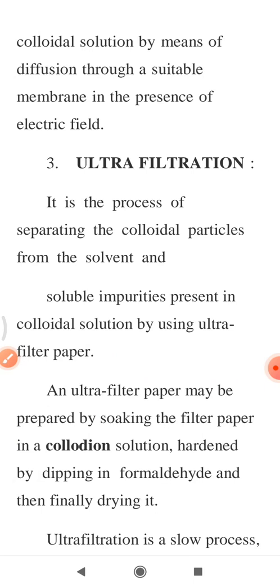Ultrafiltration is a process in which colloidal particles are separated from the solvent or the soluble impurities present in the colloidal solution by using a special filter paper known as ultrafilter paper. An ultrafilter paper may be prepared by soaking normal filter paper in a colloidal solution, and it is hardened by dipping in formaldehyde and finally drying it.